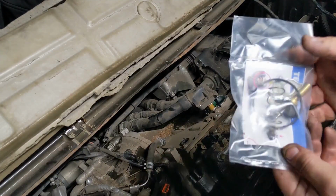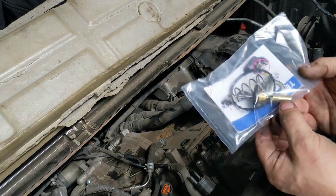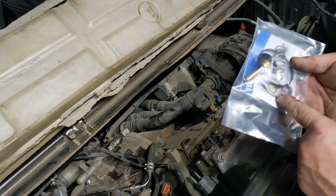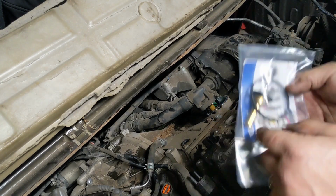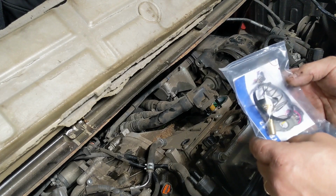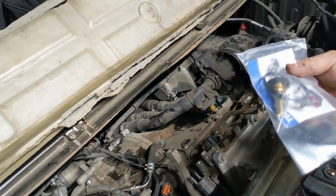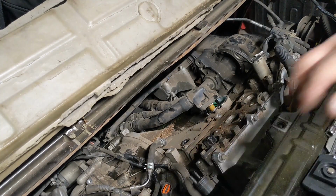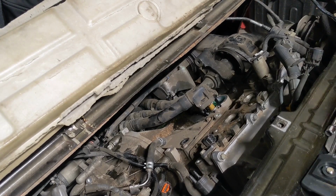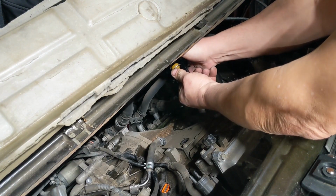So that's why you see it comes as a kit. I got the gasket, the spring, the actual thermomechanical device, and the retainer. The rumors on the street is those plastic pieces break, those arms that come down and retain it. I'm just glad it didn't happen because that's the difference between $40 for the parts and $150.